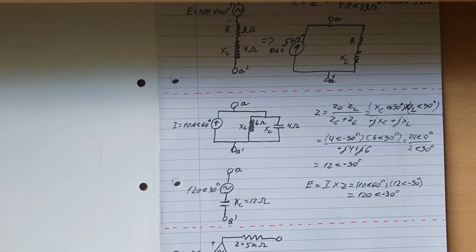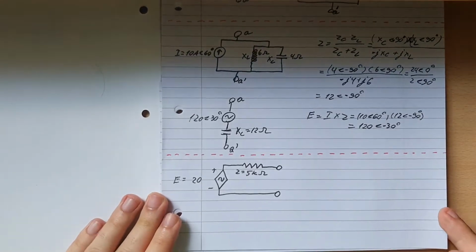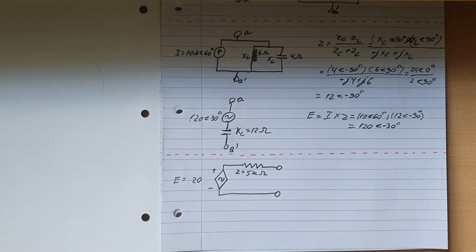And not only can we apply it to voltage and current sources, we can apply it with dependent sources as well. And you may wonder, well, Alex, what's a dependent source? Well, we didn't really work with them that much, actually at all, so far. From what I know and I read, a dependent source is basically a voltage or current source that is depending on other components. And you may say, well, yeah, that's like all the sources. And no, it's kind of not.